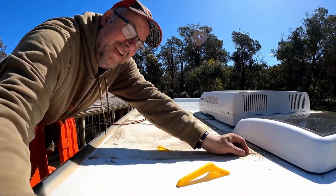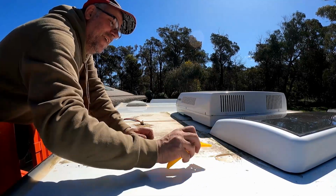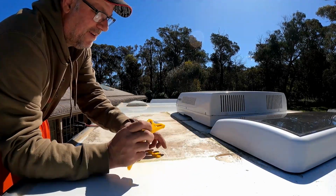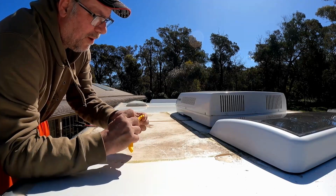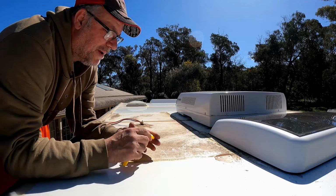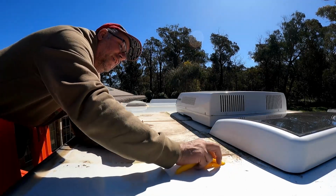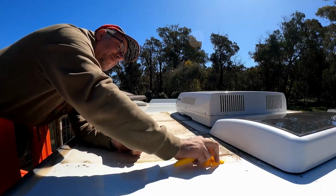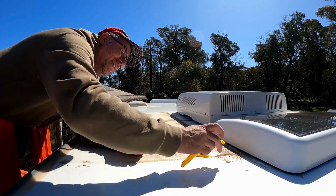Ironically, this bit here is the only piece that I've had any trouble getting off. All the rest of it has been falling off by itself. And of course there's one piece, and it's obviously the piece which is furthest away for me.